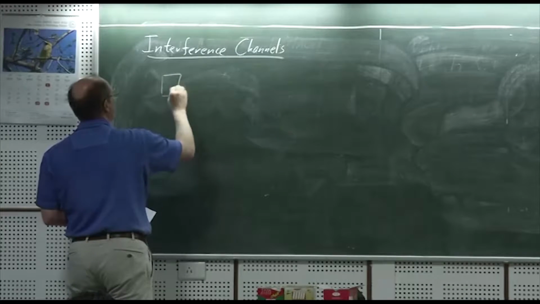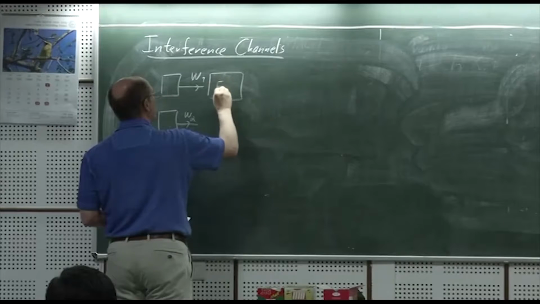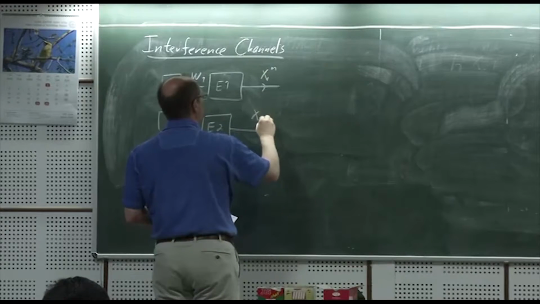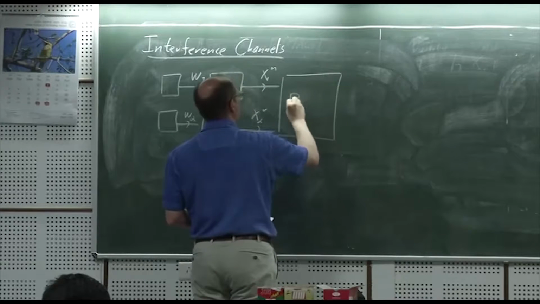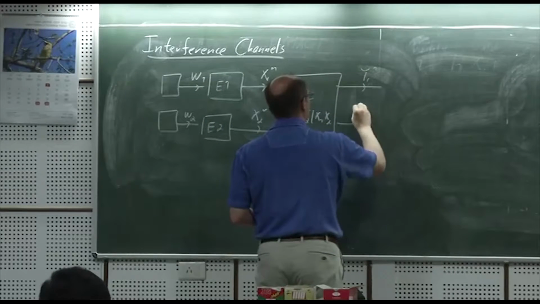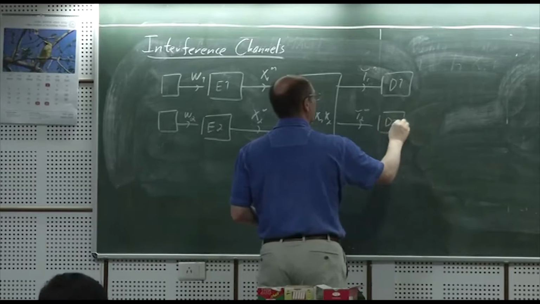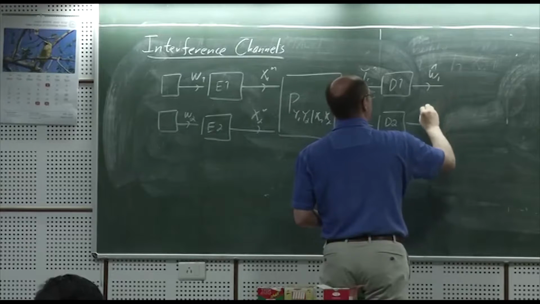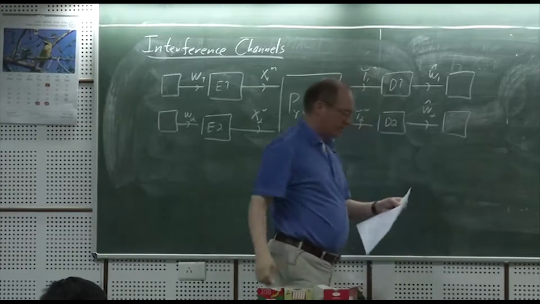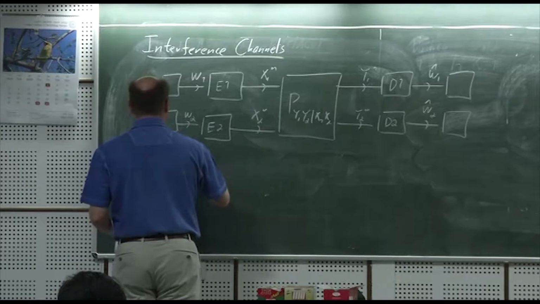So interference channel, we have two transmitters with two messages. An encoder 1 and encoder 2, and they're trying to communicate to two receivers through a channel where the signals interfere with each other. We again have memoryless models. And what's special about this, receiver 1 needs to only decode message 1, and receiver 2 needs to decode only the message of receiver 2, and the problem here is to find the set of rate pairs.